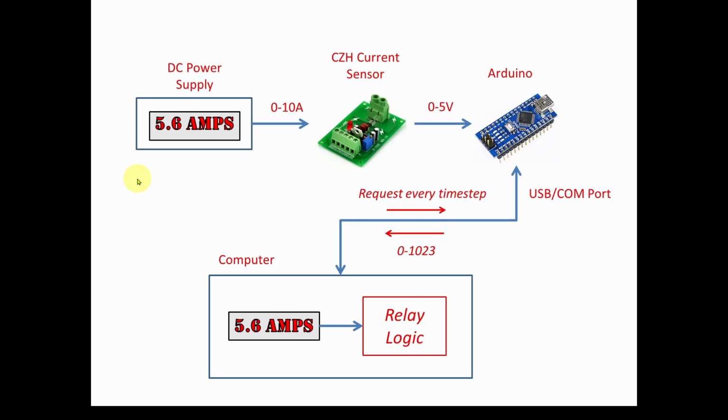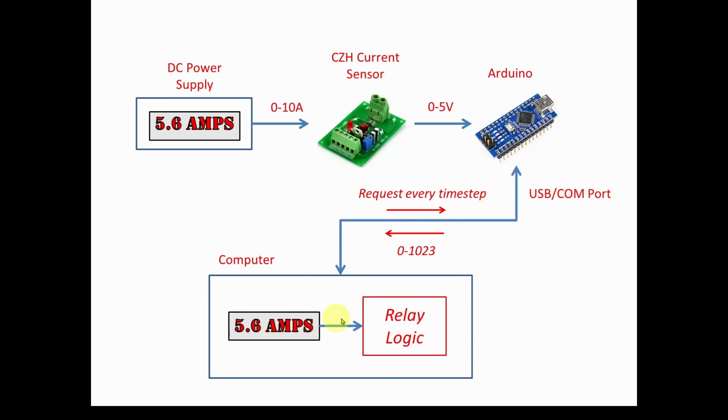So now here is the circuit that we're going to use to feed current into our software simulator. This is comprised of 3 components on my bench. I've got my DC power supply, which goes 0 to 10 amps. And I've got a current sensor, which we did a video on before. It's a very nice current sensor. You can feed it up to 10 or 15 or 30 amps, depending on the model, and it will give you a 0 to 5 volt output proportional to the input current. So you can do very high currents and get only 0 to 5 volts proportional that you can feed into Arduino. We've got this Arduino that's connected via USB COM port to our computer.